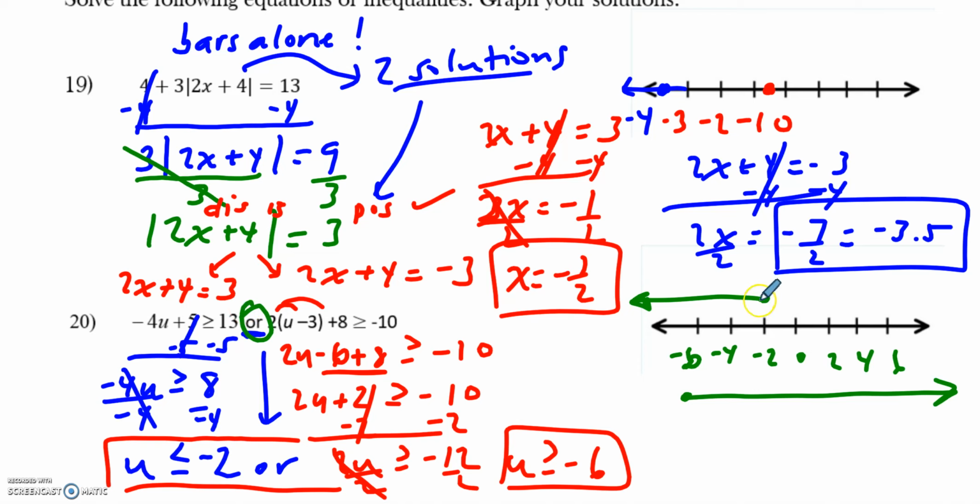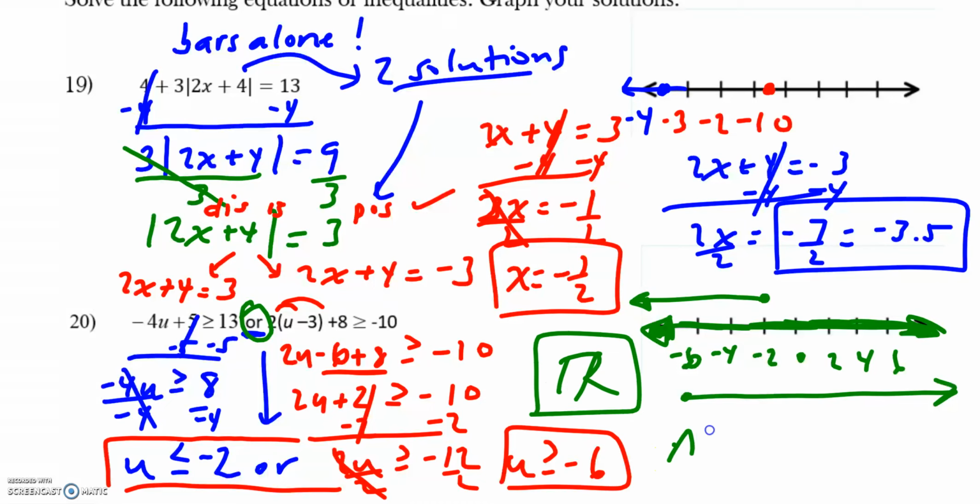So this top part starts at negative 2 and goes all the way down to negative infinity. And this part starts at negative 6 and goes all the way up to positive infinity. So it looks like to me that the entire number line is covered. So my answer here, because it's an or, is all real solutions. So not only should you color in the number line completely, I would also mark for yourself the symbol for all real or write all real solutions.